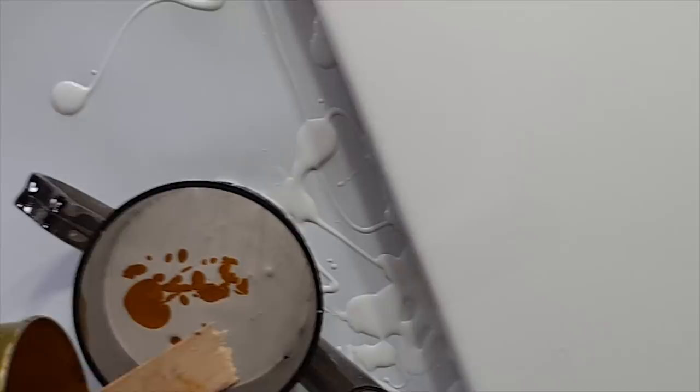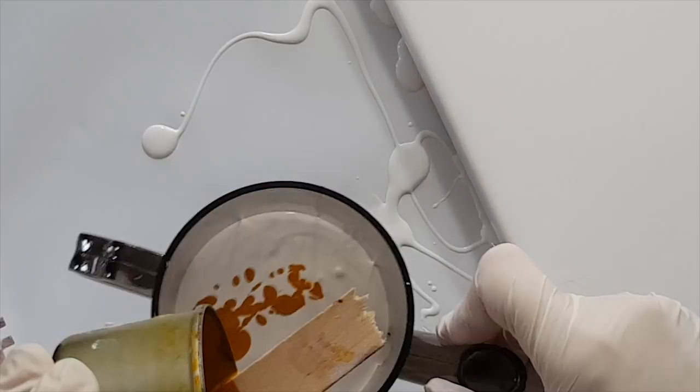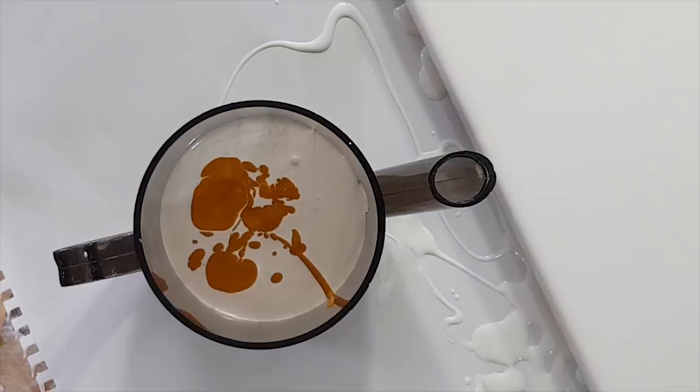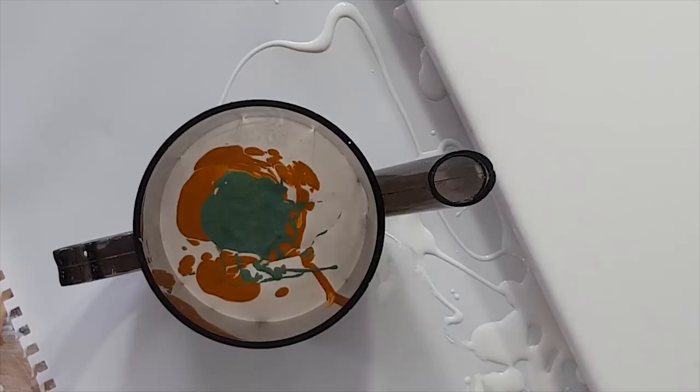sandwich pour. Now, a sandwich pour is kind of a take on my beer bomb technique. Sorry, you can't actually see what I'm doing. My hands are in the way. This is my homemade gold. The sandwich pour seemed to have stemmed after I invented the beer bomb, which is where you drop a shot glass of coloured paint into a cup of white paint and then do a flip cup. And the sandwich pour kind of developed from there.